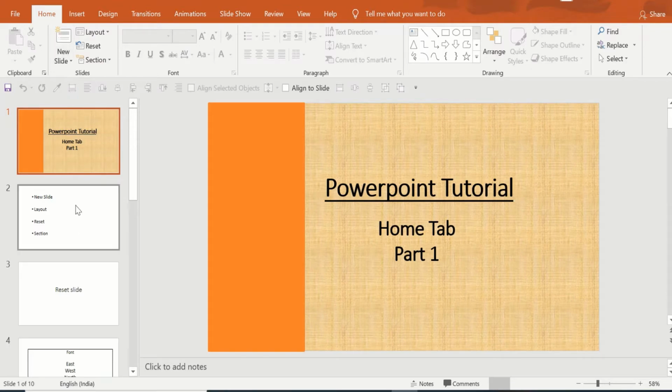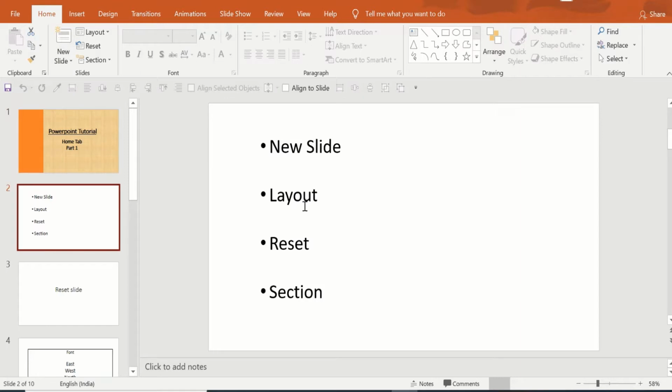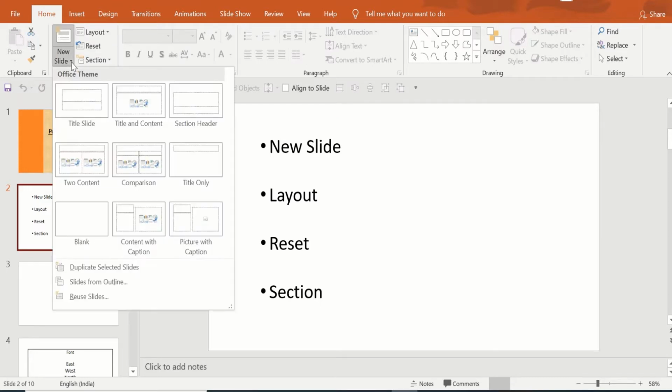Let us start with the new slide. So in slides section we have 4 buttons, that is new slide, layout, reset, and section. New slide is used to get a new slide onto the PowerPoint.